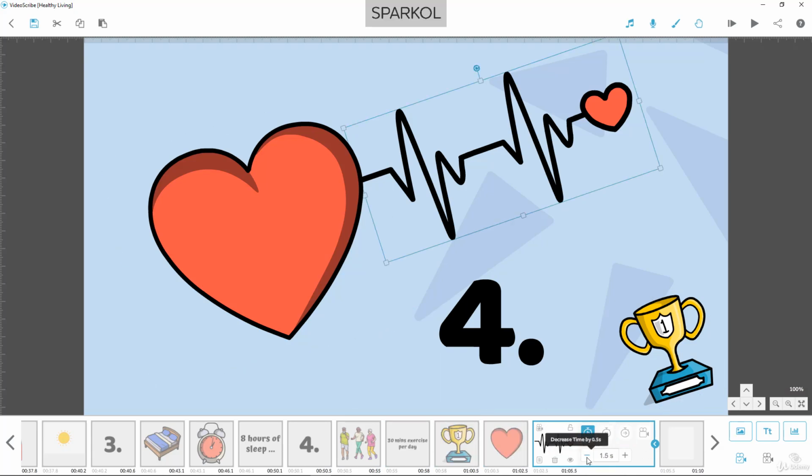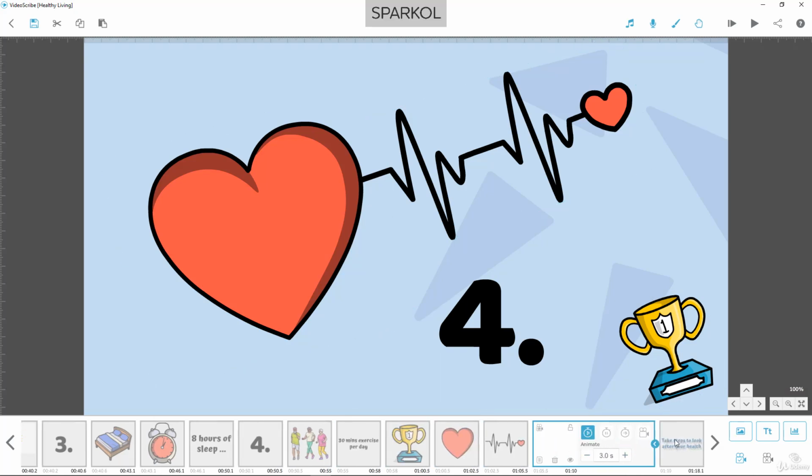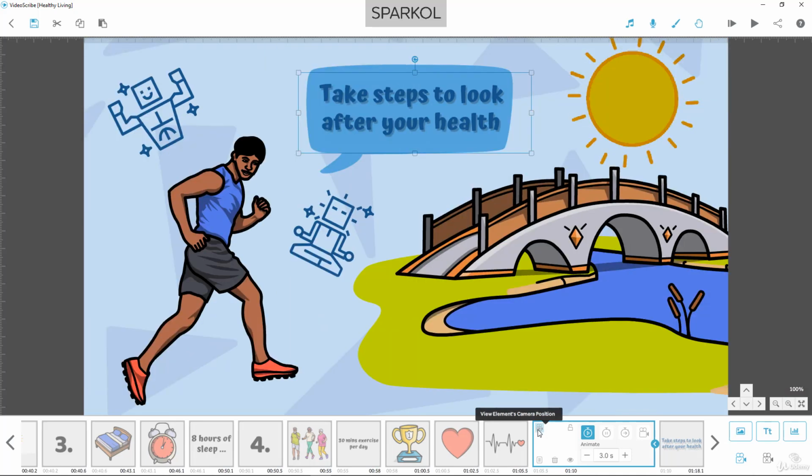And we can then keep using this same approach to add each of the remaining sections. And then right at the end, we're going to return to this first scene where the speech text is going to be erased and then redrawn.